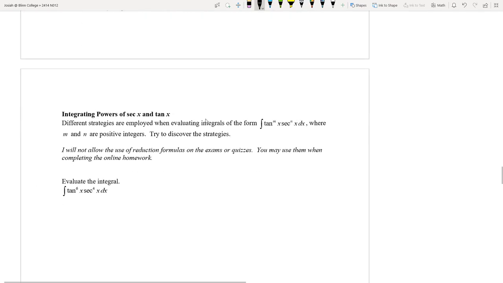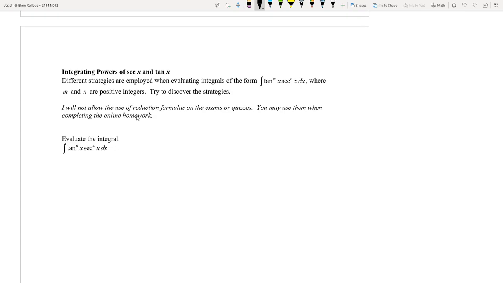There are reduction formulas. You are not allowed to use them. Just memorizing the formula is going to be a lot different from being able to manipulate using these strategies. And that's what we're supposed to be graded on and looking for as far as our curriculum goes. So we are not using these formulas. So be careful when you're looking at the book, the e-text, the interactive content, all that stuff. If they use reduction formulas, you are not to use that. You can use them on the online homework if you really want. I would suggest not, because that's going to get you in the habit of using them.